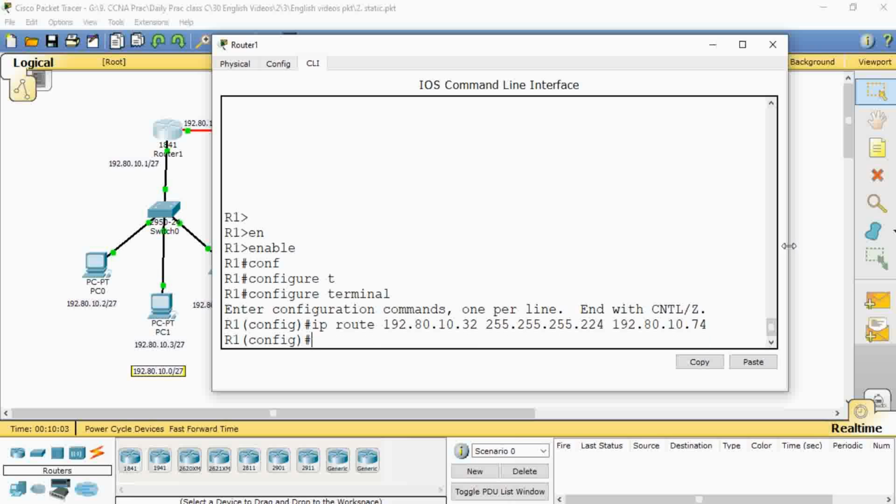Here router 2 will be the next hop and the connected interface becomes the next hop address.